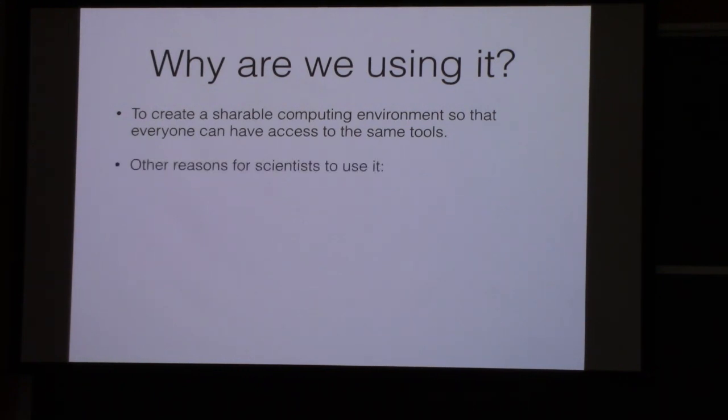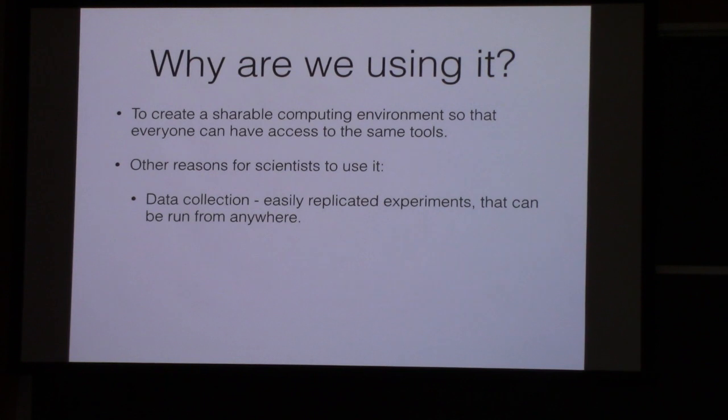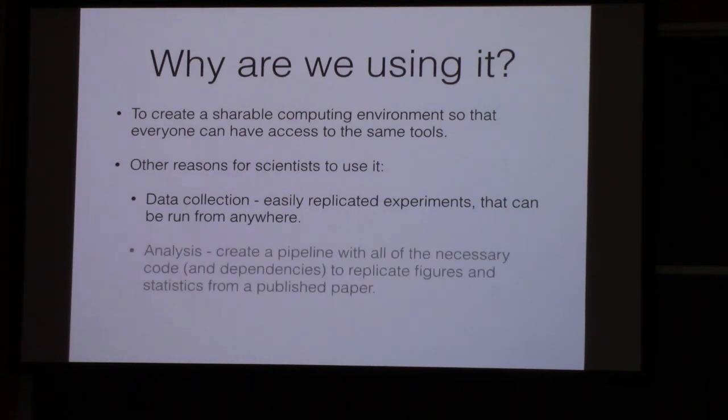But there are other reasons for scientists to use it. From the point of view of data collection, it would allow you to create easily replicated experiments that can be run on any computer. From the level of analysis, it would allow you to create a pipeline with all the necessary code and all the dependencies to run that code, to replicate figures and statistics, and potentially replicate the entire paper. That would be really cool, and I think Mateo's done that.